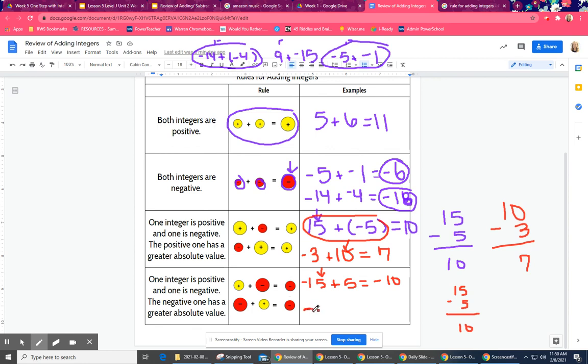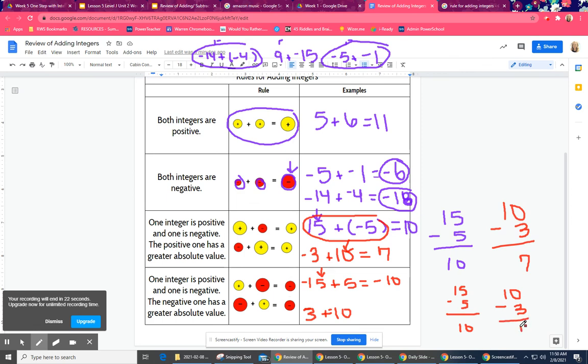Let's do an example. If this pops up on your assignment, I hope that by now I've taught you that it has to be a plus sign, so you'll add a line. Since they're opposite, you'll subtract, get 7. The 10 is negative, and 10 has a greater absolute value, so this time it's -7.